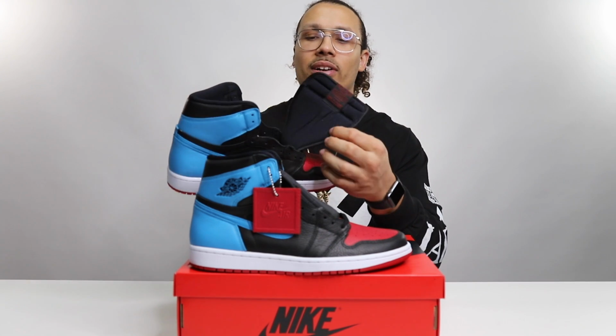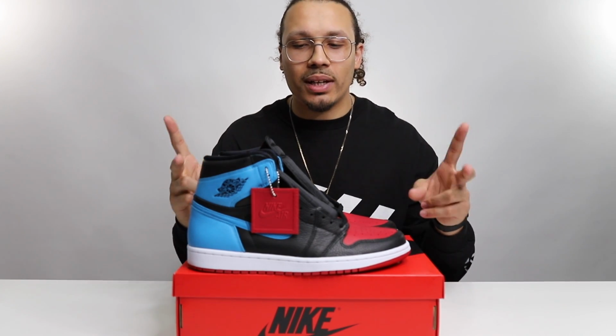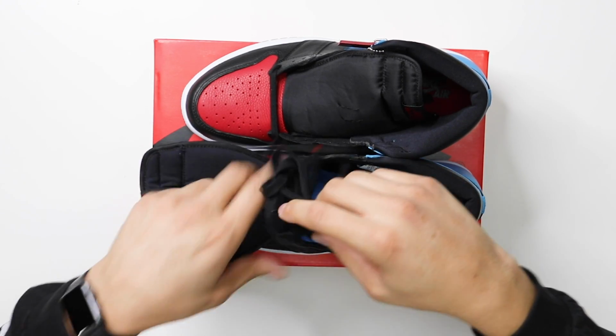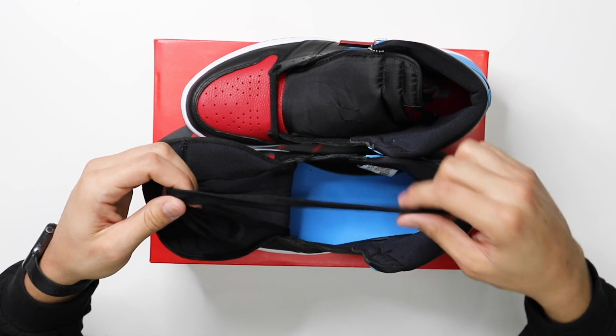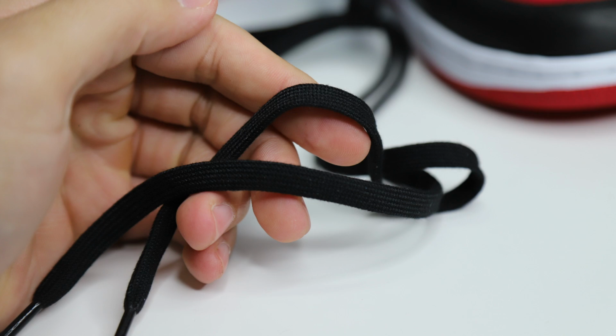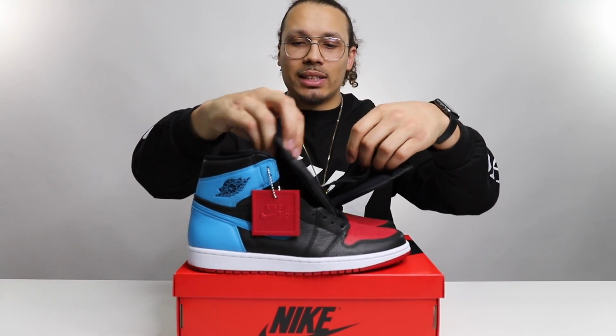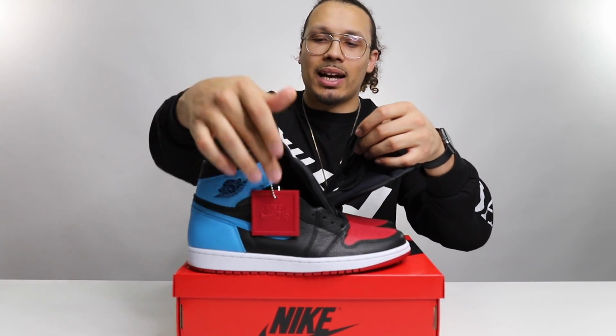Taking it to the tongue, you have a classic Air Jordan 1 tongue with a red Nike Air branding on there as well. Another 2 dope things that stand out to me are the laces. When I talk about the laces, I'm talking about the quality. These are, again, very nice. They're better than your classic laces that you would normally get. I don't think you get a second pair of laces. Yeah, I don't see any second or third pair of laces. They got a hang tag instead.